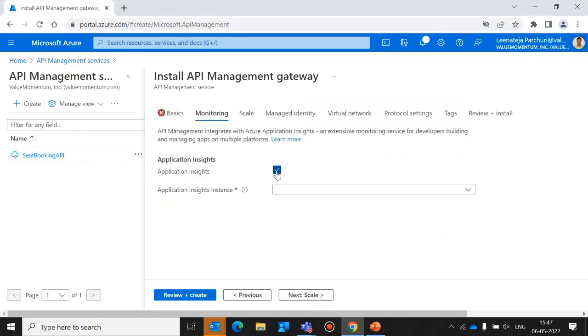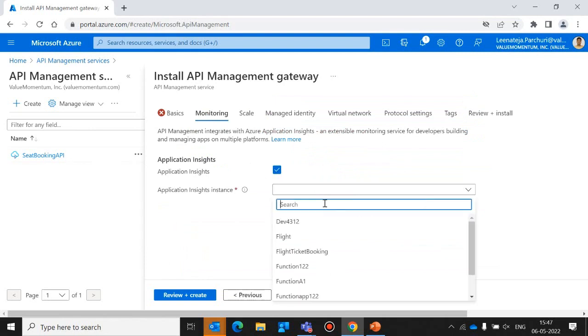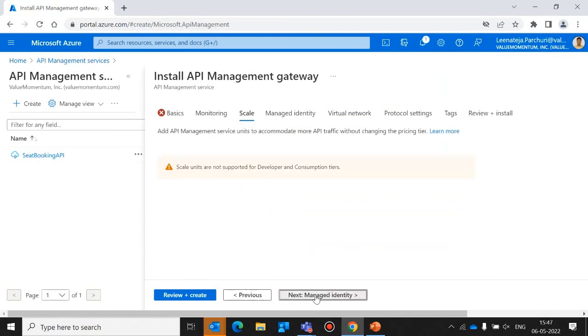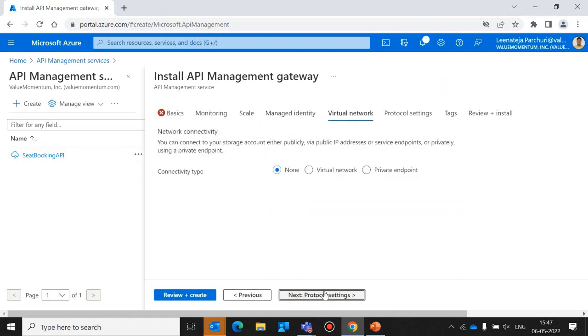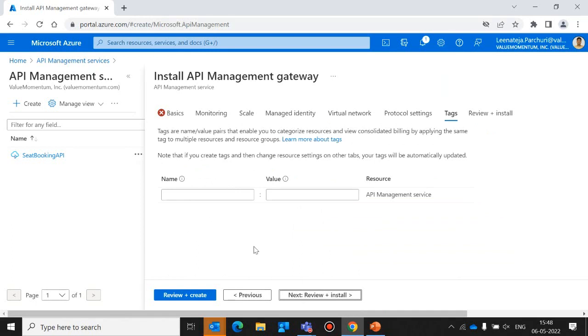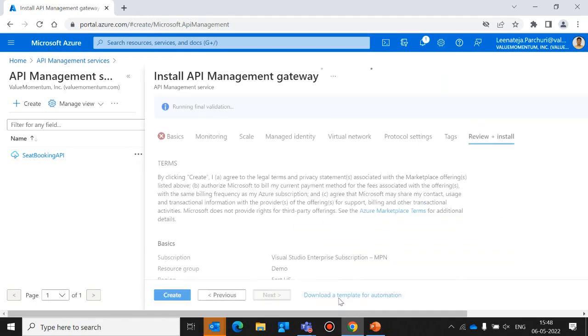I'm selecting the App Insights which I created earlier. Then virtual networks, protocol settings, then tags. Currently I'm not assigning any tags. Review and create. It will take approximately 40 minutes to create, so I am going with the one I created earlier.